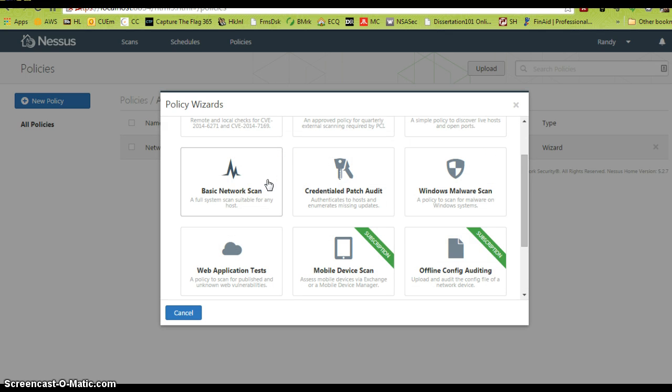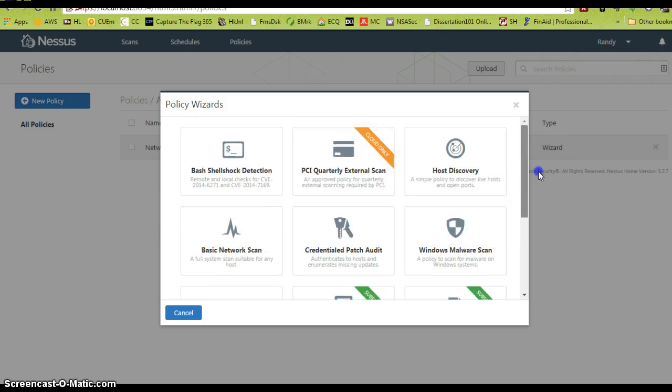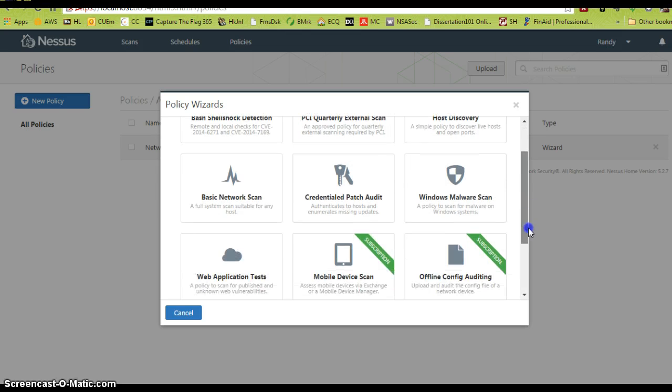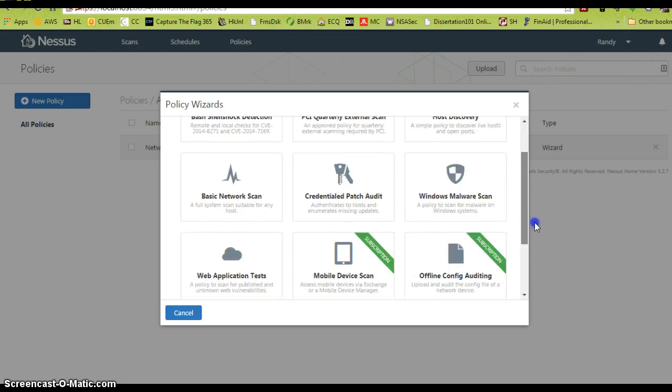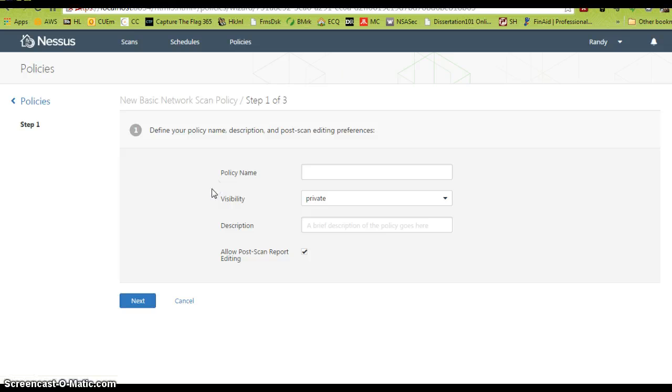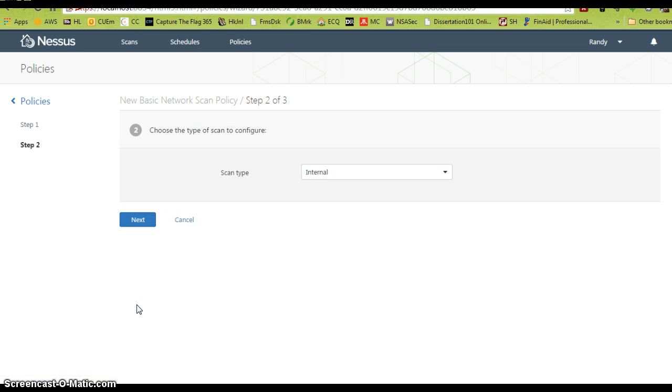Okay. I was tripping out on these policy wizards when I was looking at this, and this is a lot different than it used to be. I actually like this quite a bit. Now, when you sign up for it, you're going to have to get a license, and you can get a free license. So then you go next, but it's kind of neat. Leave everything default that you can.